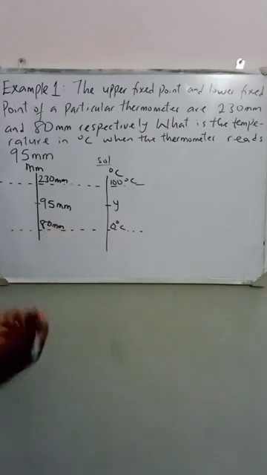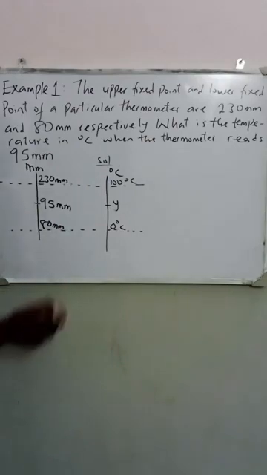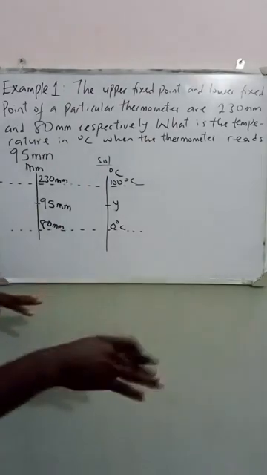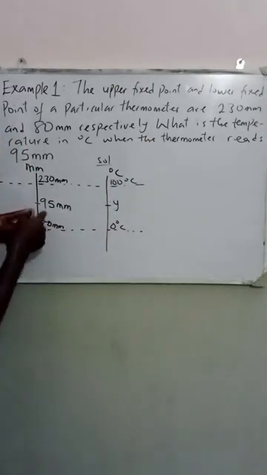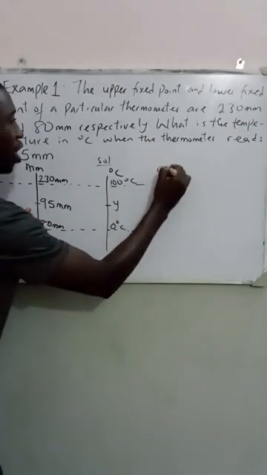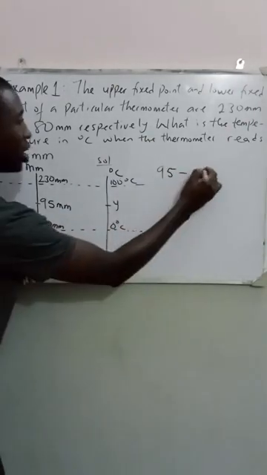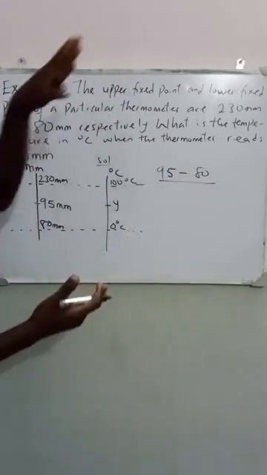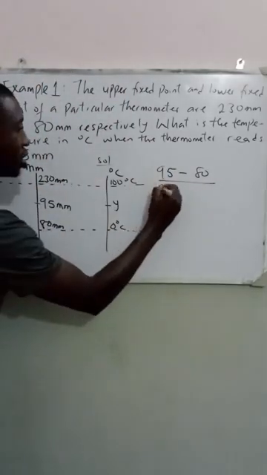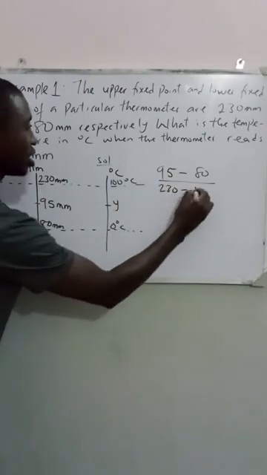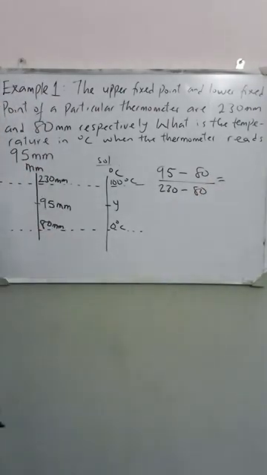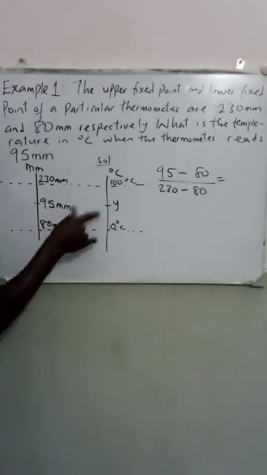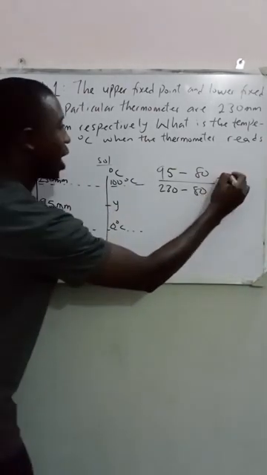Now, based on the parameters given to us, we have this sketch. From here, we can bring out our formula which we can use to solve this. Looking at our formula, don't forget to always start with the unknown. Let me start with the particular thermometer. Here I'm having 95, the unknown here is 95. 95 minus the lowest, which is 80, divided by the highest, 230, minus the lowest, 80, should be equal to, let me compare this with the Celsius scale. For the Celsius scale, always start with the unknown. The unknown is Y.